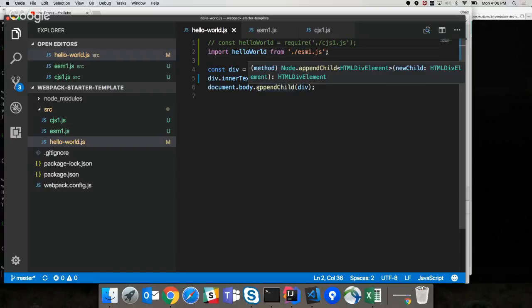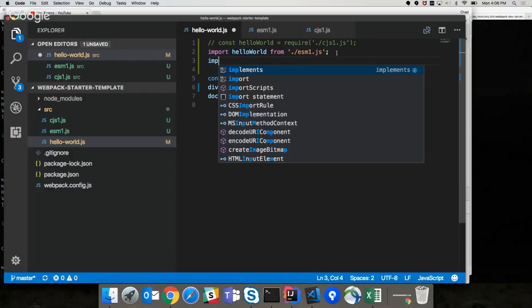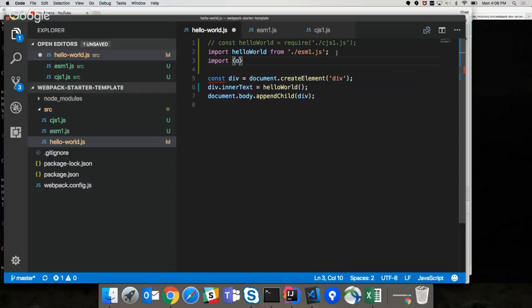But I didn't import it over here. So import hello world from is the default import. There's only one default. If I want other named ones, I have to use a little bit of a different syntax. Import other from. So the reason this isn't an object, it's not exactly, but it looks a lot like destructuring, which we haven't talked about. Have you guys used destructuring in any other language you've been in?